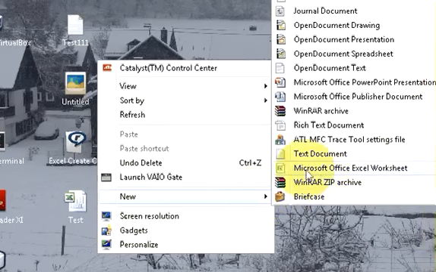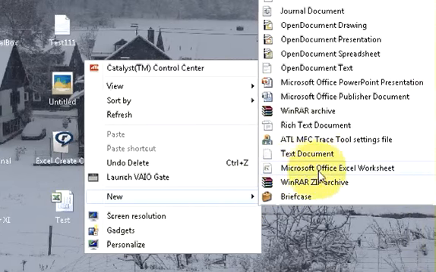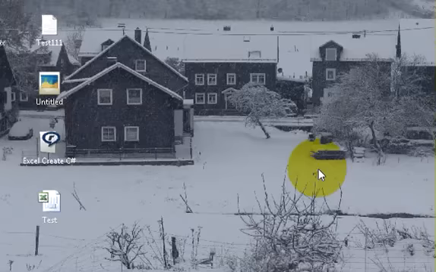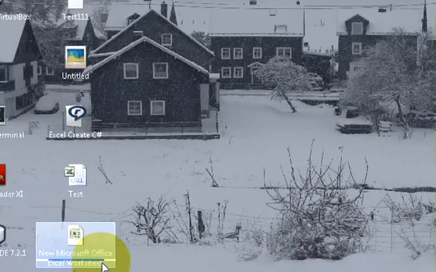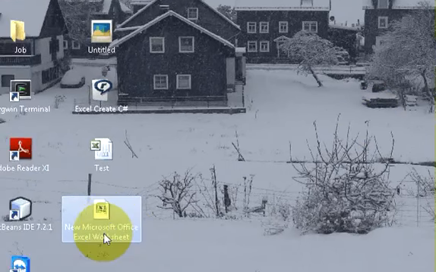I want to create a Microsoft Office Excel worksheet, and I will not change its name.